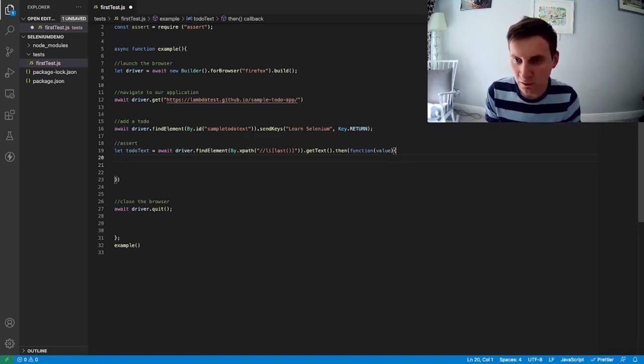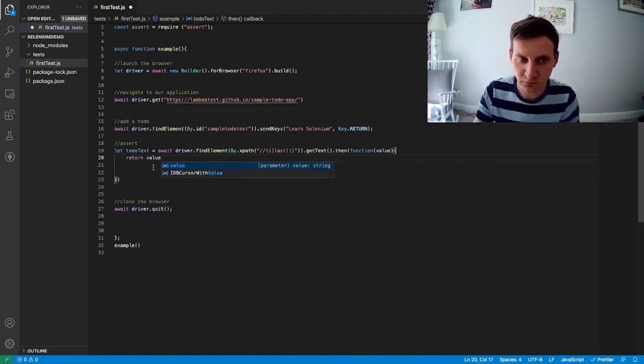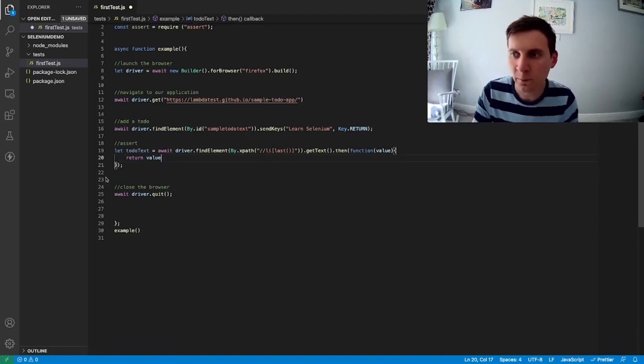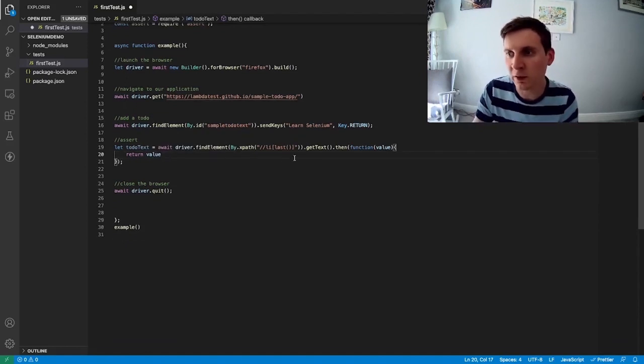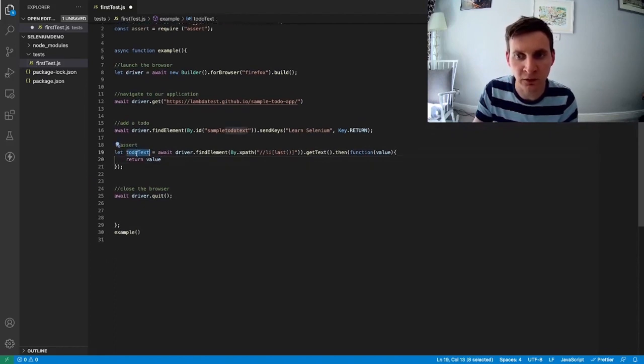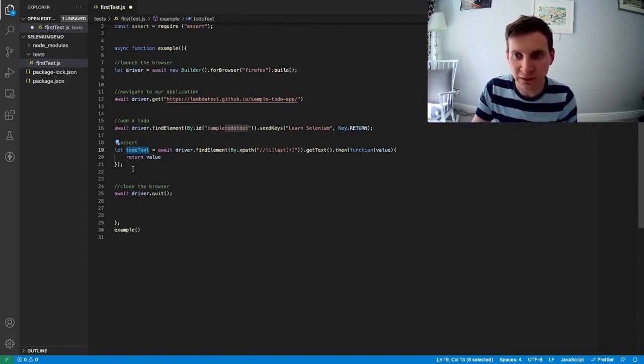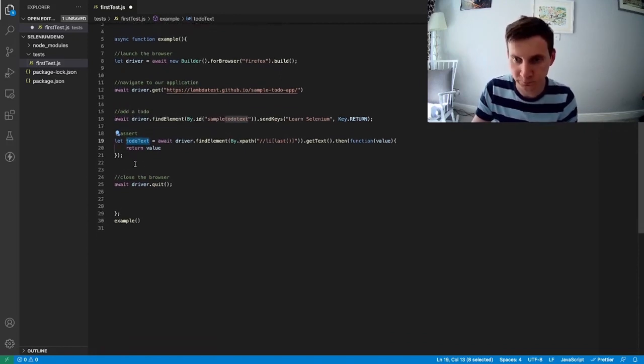Now inside here we just need to do one thing. We can return value, just like that. And what this will do is return the value retrieved from getText and store it in toDoText. That means we'll then be able to use that value in our next line of code.